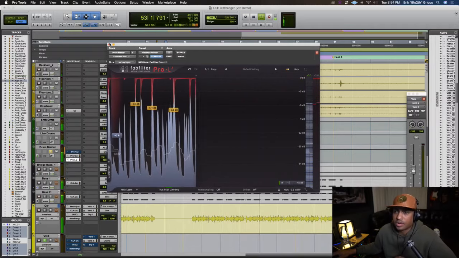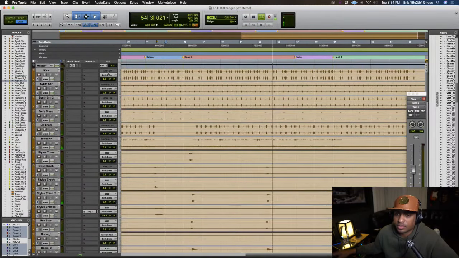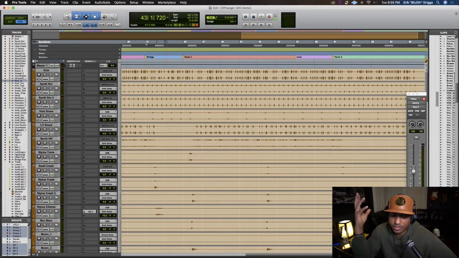It's a little tighter, okay. Now I think the main kick is a little hot. By the way, in these headphones, I don't even know if the mix is the way it would sound on the speakers, so I hope it sounds good to you as it does to me.